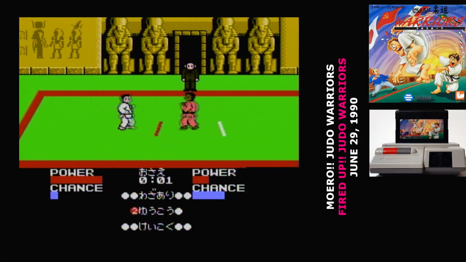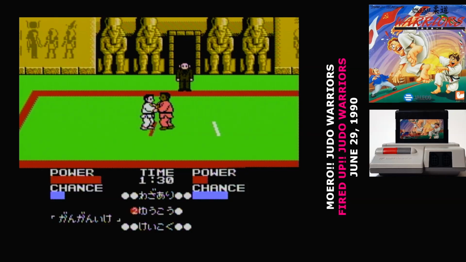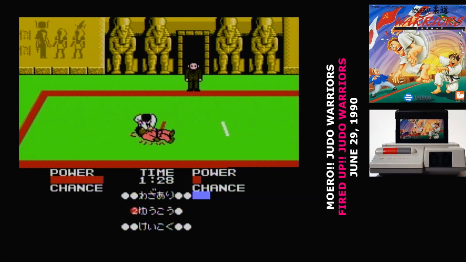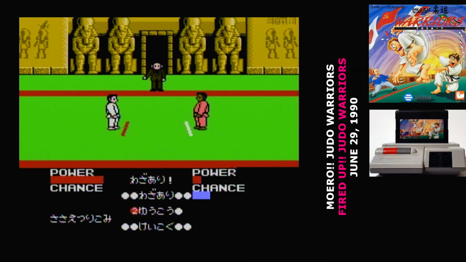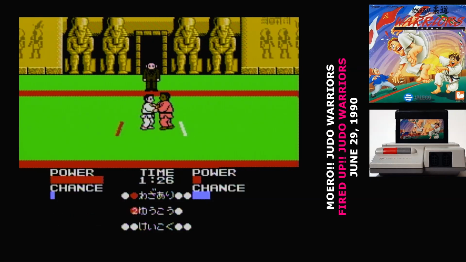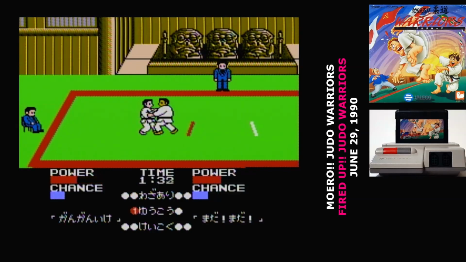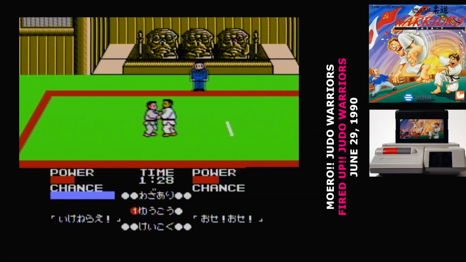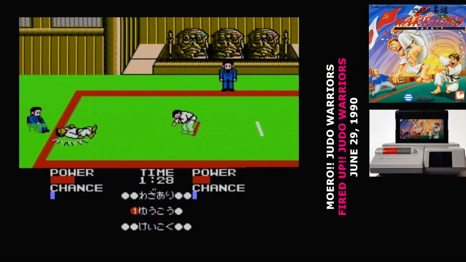You hit B and press in a direction to try to throw your opponent. You don't have to wait until chance is full to do this, but you're much more likely to successfully score a point if you do. If your opponent doesn't counter, then you throw them. If you throw them up into the air and they have plenty of power left, then they might instantly recover and the match will continue from there.